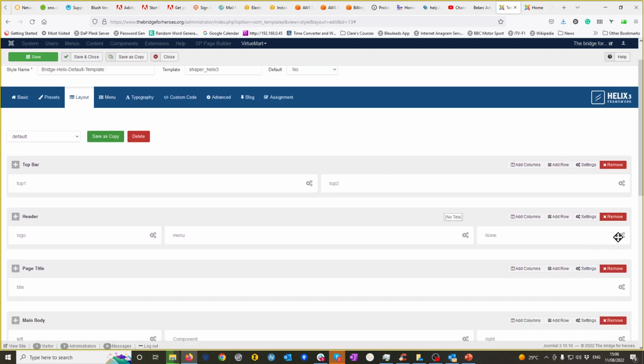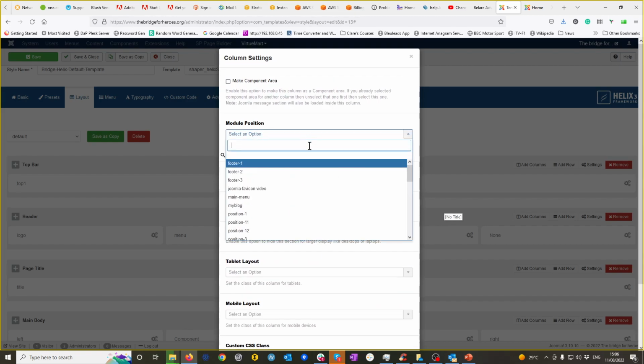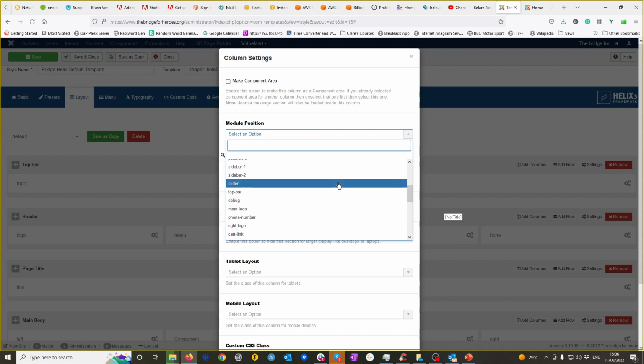And then we're going to need to put a button in here. So you're probably asking me, how do we do that? We've got to create something to go in there, because all it does is give us a module position.